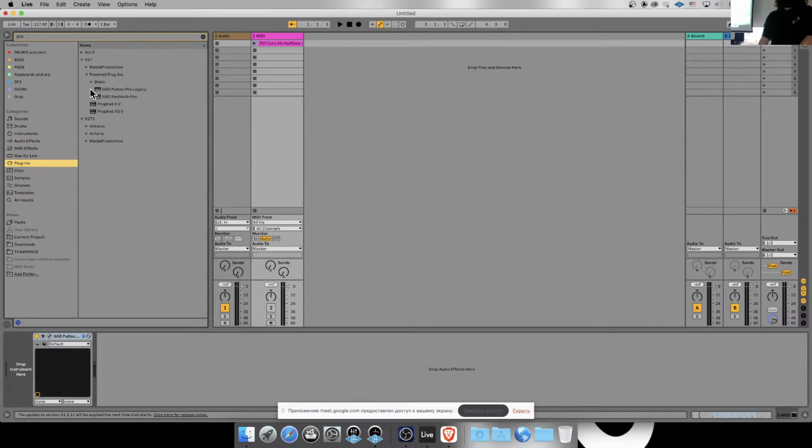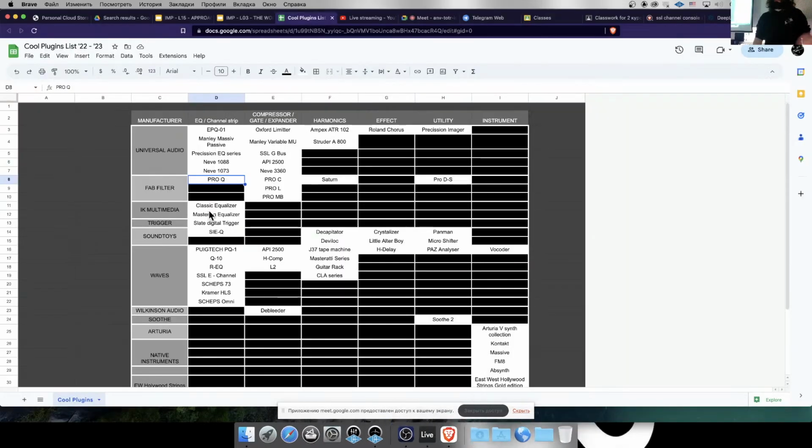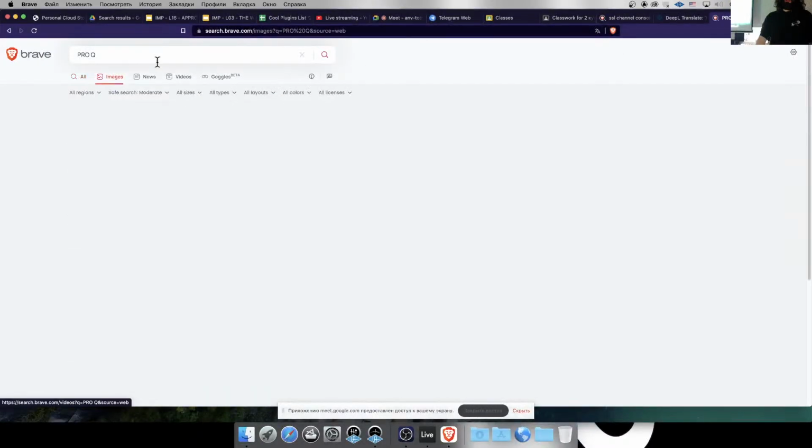Who has used this plugin before? A lot of you have. Who has not used this plugin ever? You have never used it? Some of you have used it, a lot, all the time? Yeah. So the Pro Q3... For some reason, it's not installed in Ableton. It's in Pro Tools or in Ableton, and I don't have my iLok. Unfortunately, I'll skip that for now. But it's really not an optional plugin.